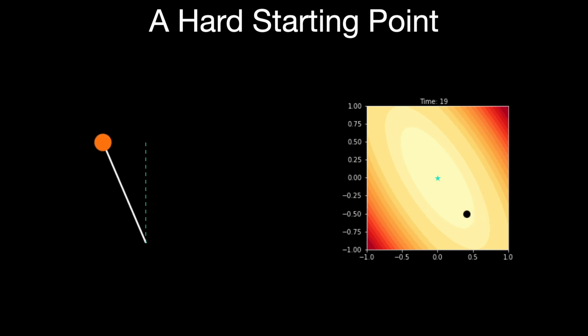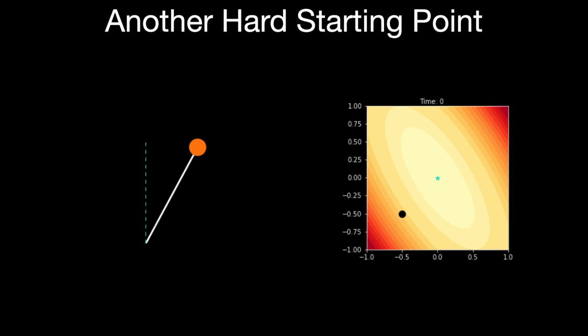Okay, now let's pick a hard starting point, where the pendulum is falling away from the vertical. See how the controller first arrests the fall, then builds up enough angular velocity in the other direction to turn it into an easy problem and get it into the goal. Here's another hard starting point from the flipped position. It's super interesting to see the path it takes on the value function. It doesn't follow a straight line to the goal like the easy case, but rather an arc.